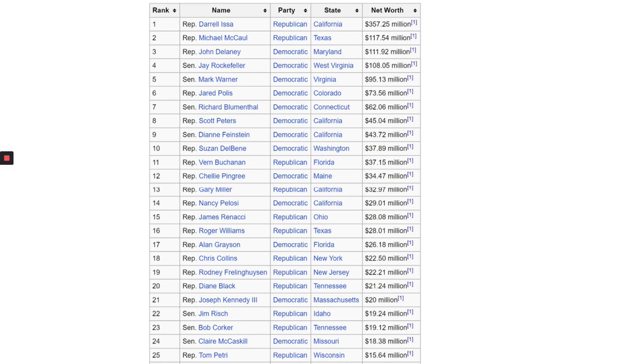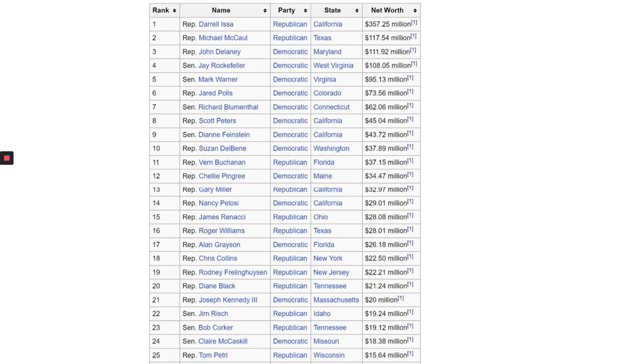And so I'll try to hit that middle line as much as I can. But if you take a look at this, this is a chart of the representatives and their net worth. You can find your state on there, look at your state representative and how much their net worth is. And this gets us to think about, where are the people coming from and whose voice is really being heard?